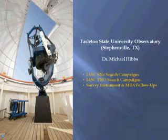This is Michael Hibbs' facility in Stephenville, Texas, which is just down the road, about 90 miles from Abilene. He is currently gathering together a galaxy reference library from which we're going to launch IASC supernova search campaigns. We've already tested out the protocol and how we want to do that, and I think we will be in a position to start some of these campaigns by the end of this year.